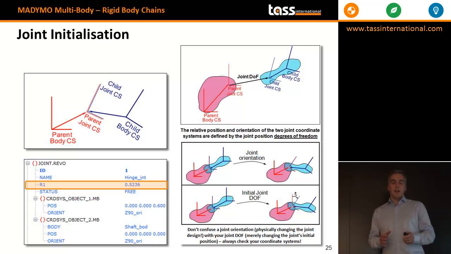And once you define a value that is different from 0, that means for a revolute joint, for instance, that the child joint coordinate system will rotate with this given angle in radians with respect to the parent joint coordinate system. And that is what is shown in the right plots. Here you see the joint orientation: as long as the coordinate systems of the joints are on top of each other, it means reference position. It's basically a system definition. This is my reference position of my joint. And with initial joint pos, you see a rotation appearing between the two joint coordinate systems.